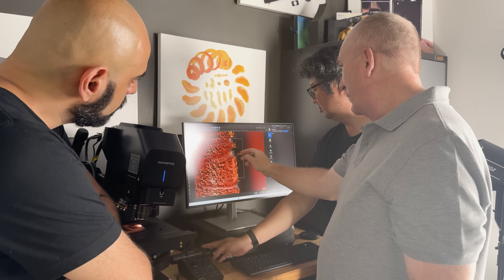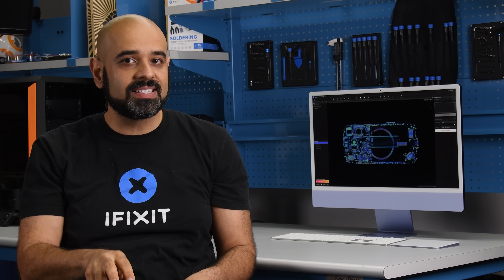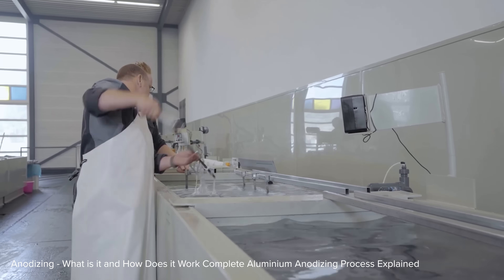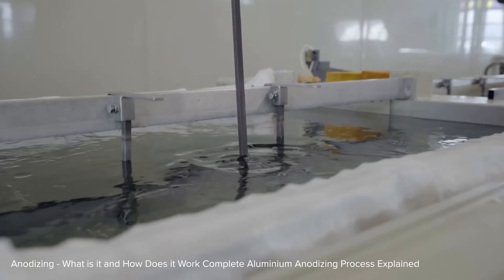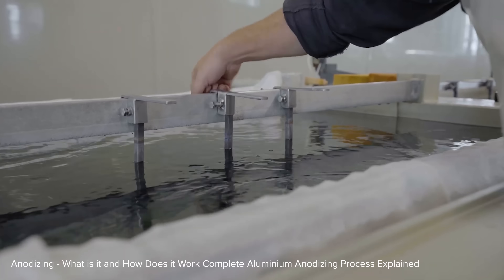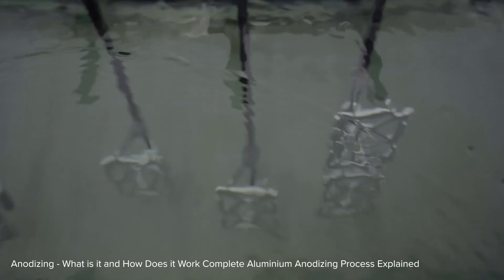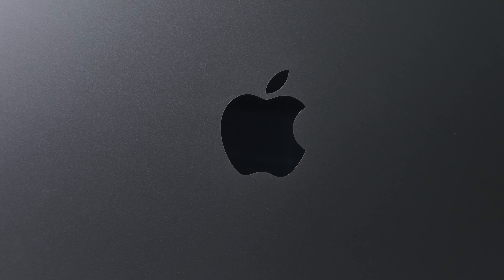To understand what's happening here, we phoned a friend. David Niebuhr runs Niebuhr Metallurgical Engineering and is a professor of mechanical engineering at Cal Poly. He says the kind of damage we're seeing is called spalling. Anodizing is an electrolytic process that grows a protective oxide layer on a metal surface — basically, the metal surface is corroded carefully, and the layer of corrosion protects the underlying metal. The oxide layer is usually grown by submerging the part in an electrolyte bath and passing a current through it. Two years ago, our M3 MacBook Pro teardown covered this in depth.